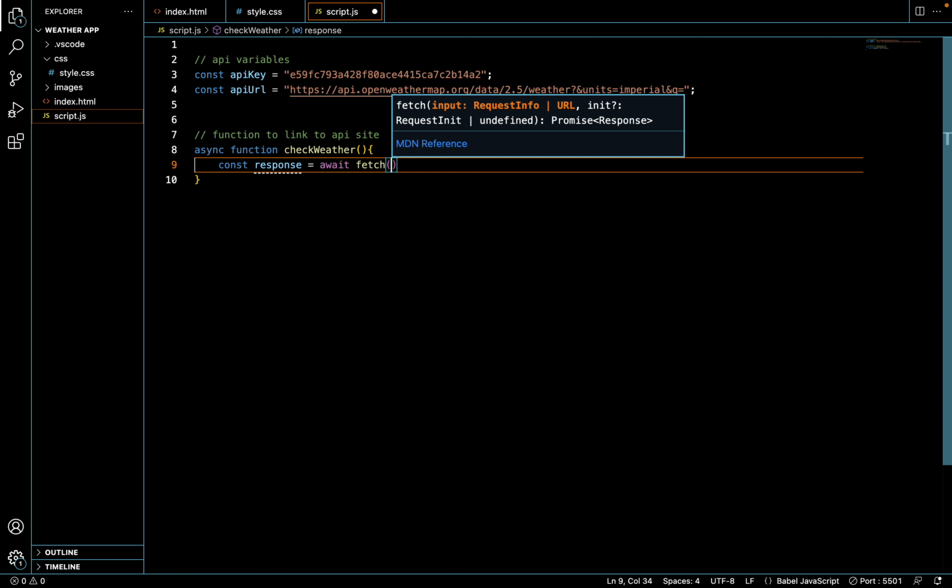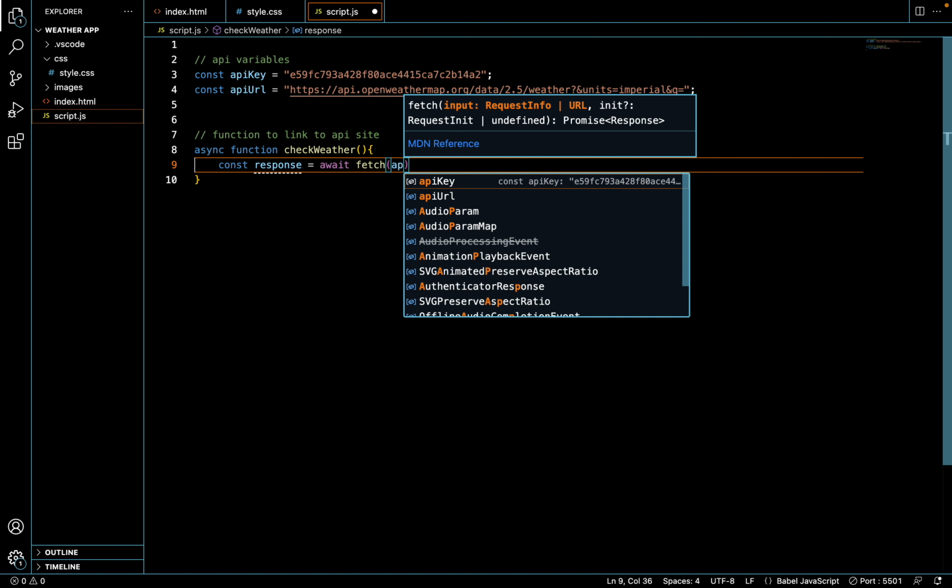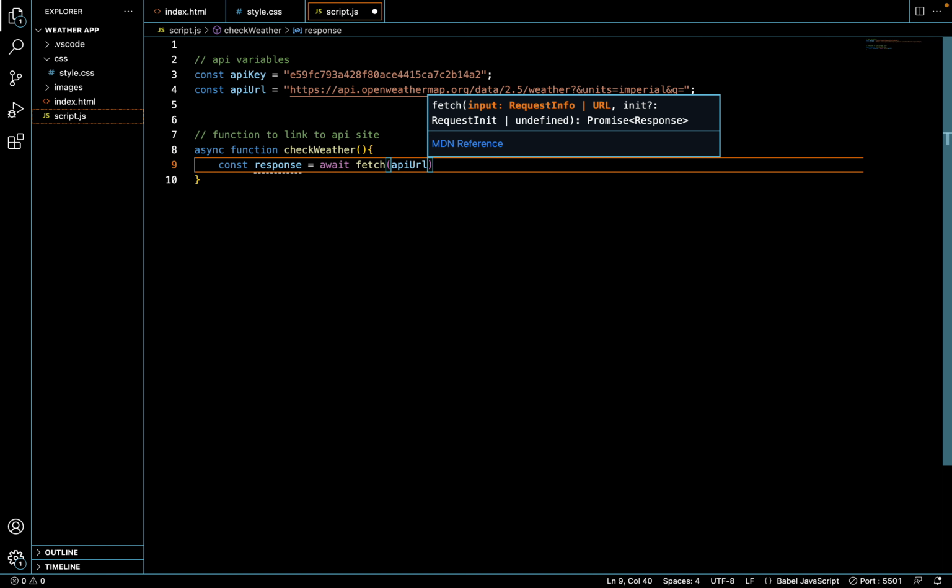And what we're going to fetch is this URL and API key, which is this and this. So let's go fetch API URL plus, this is a backtick. Put the, oh no, ampersand, sorry.